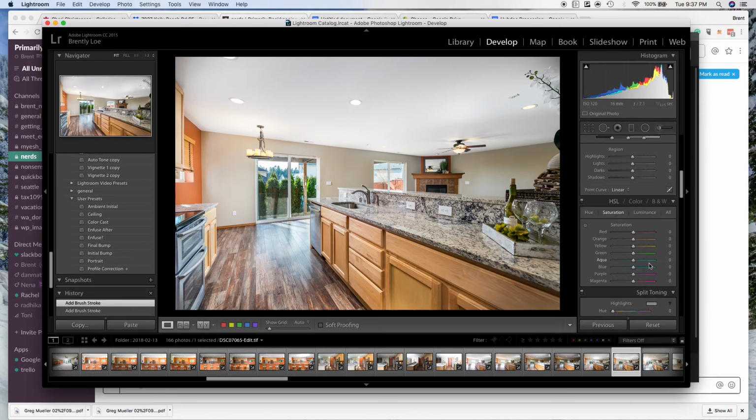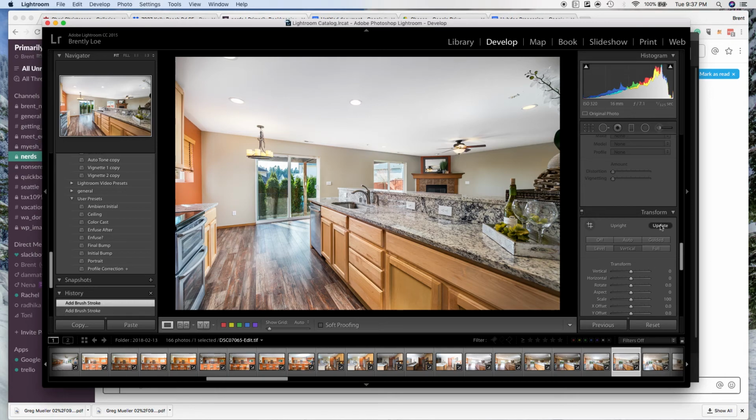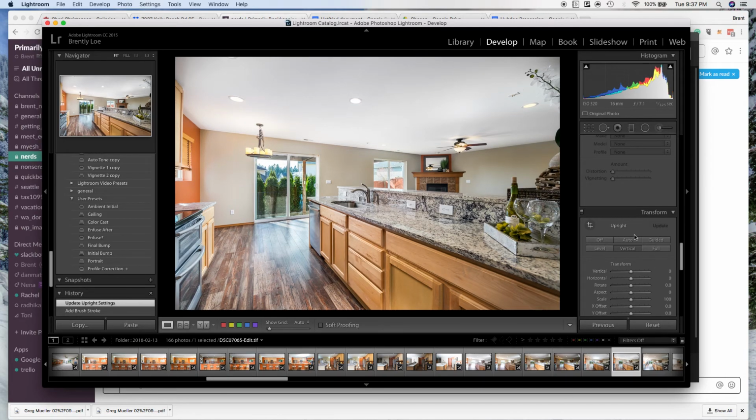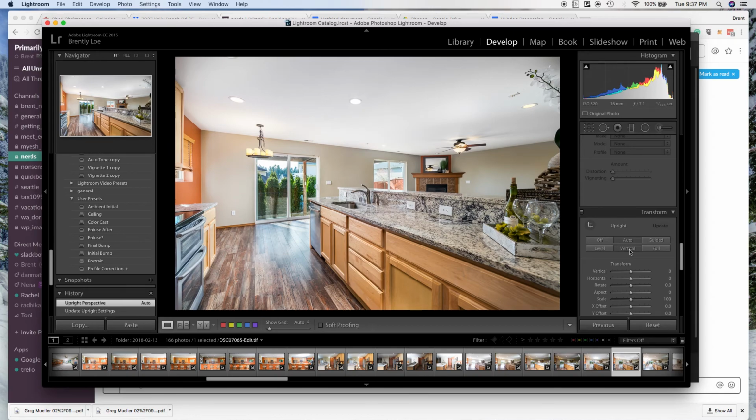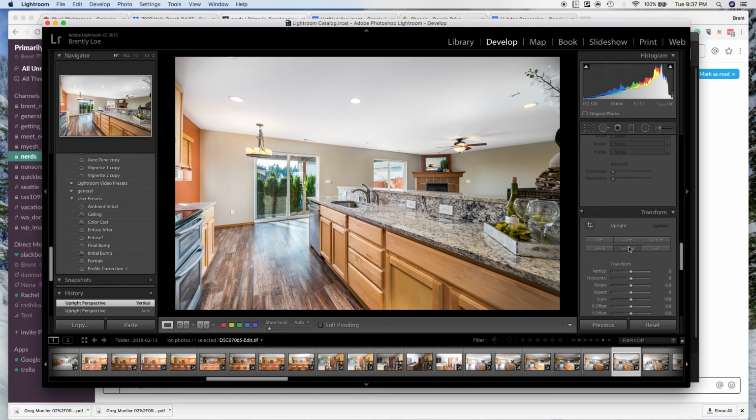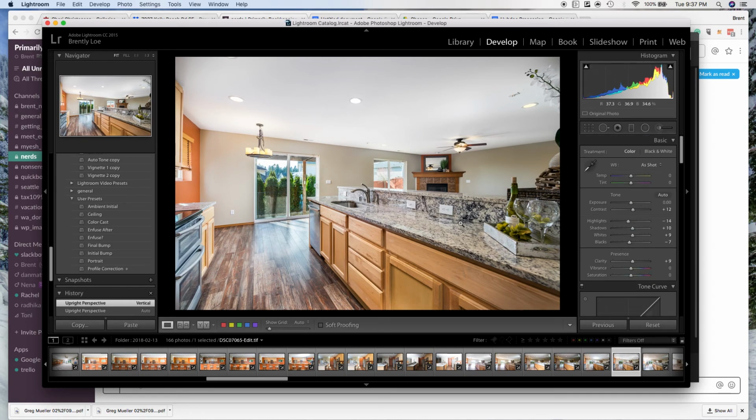And then we'll go and do the update for transform to make it vertical. Check the auto. See which one you like better. I'm going to go with vertical again on this. It's not always vertical, I promise. It's not always the best one, I feel. So there you have it. We'll see again.